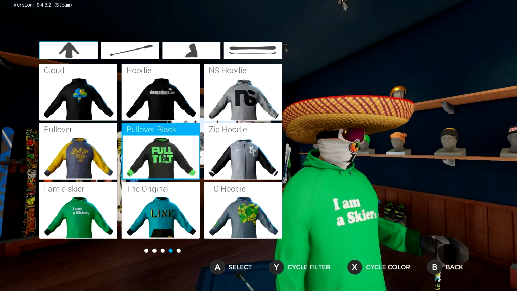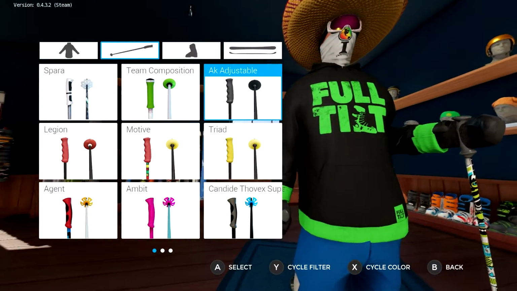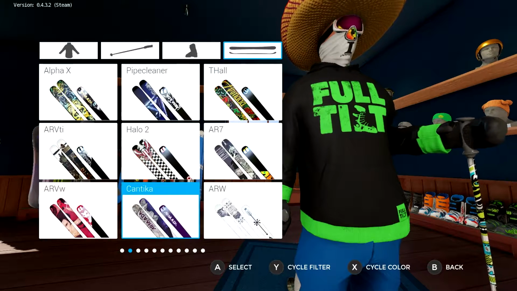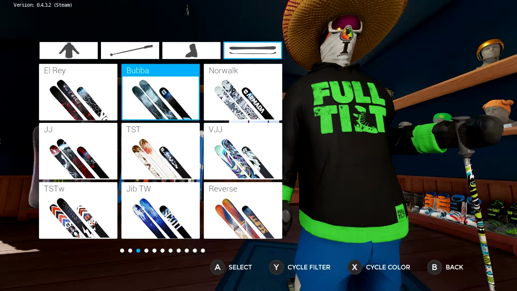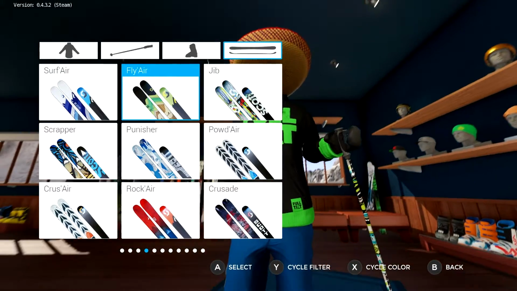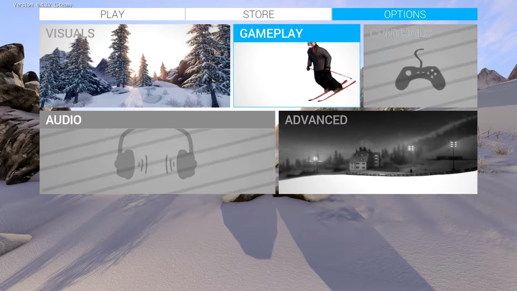Well, let's do the full tilt. That looks pretty sick. And I like my skis, I like my boots. Okay, here's the skis. Let's look at some skis. Bubba looks pretty awesome. Ooh, fly air. Those look pretty good, I think. Let's see. Yeah, those look good. I think we're good now. So let's just play. Let's go straight.